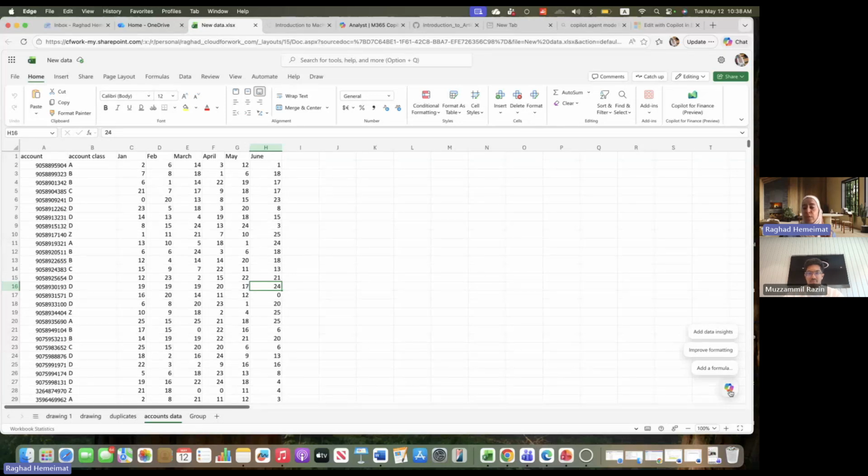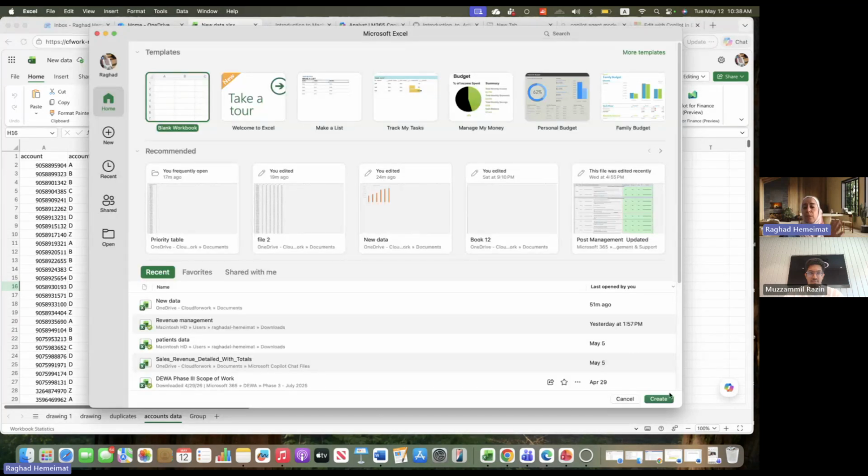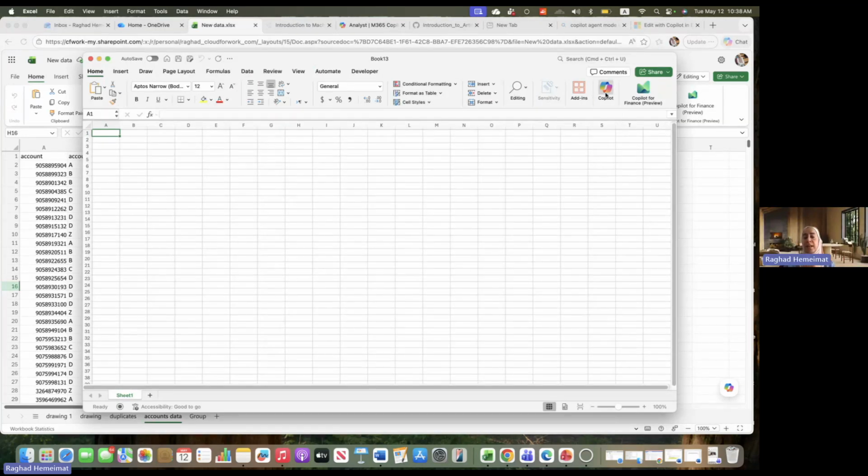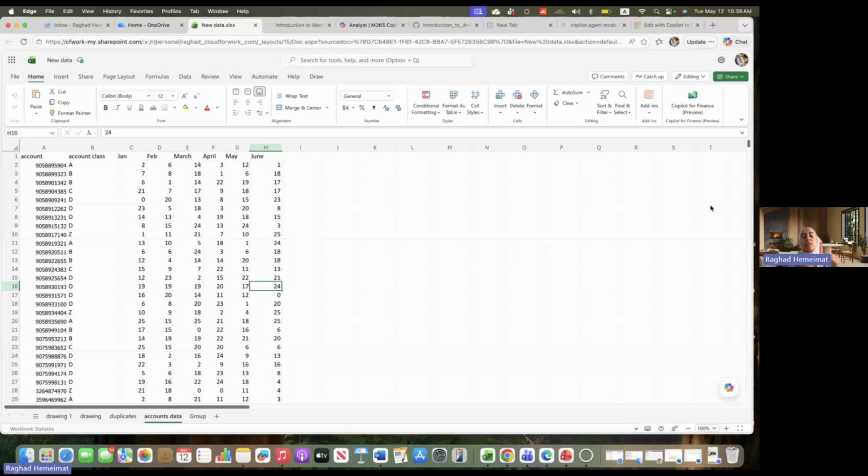So this is where you can find your Copilot. If we are opening a new Excel file from the desktop, and you don't see it at the bottom right, you can see it here in the ribbon. This is my Copilot. One prerequisite is that we need to have our files on OneDrive, because this is a prerequisite for Copilot to start working, and this is doable. We just need to save it on our OneDrive. Make sure that we have the enterprise license so that we can use Copilot in Excel, and make sure that it is in our OneDrive environment.